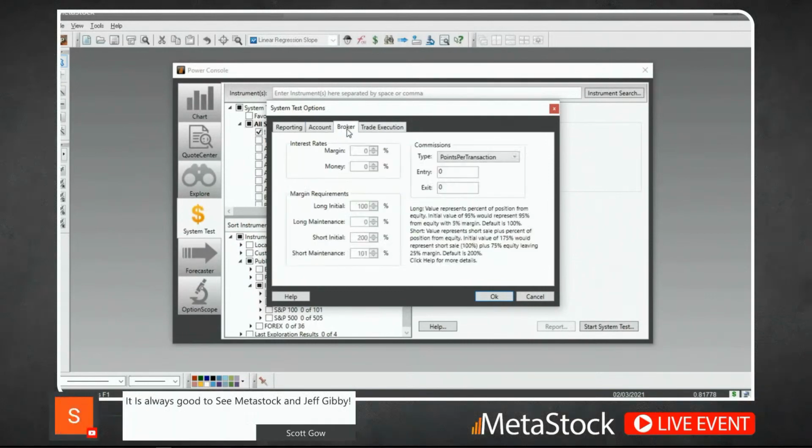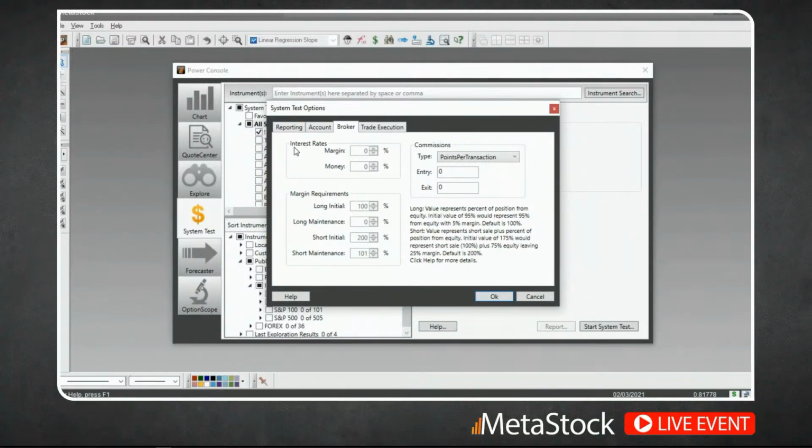So next, I'll go to the broker tab. And the nice thing about choosing a points only test is that it'll also take out of the equation any type of interest rates or margin requirements. If you want to run a system test and you choose dollar amounts for your different calculations and so forth, you can use these in your system test. But in my personal opinion, running a system test and entering margin rate or margin requirements and interest rates and so forth, it can be pretty difficult to compare the results against each other. So I try to keep it as simple as possible and just use the points only. And then for my commissions, I got it set up at 0.